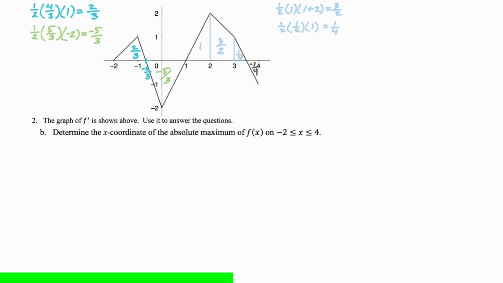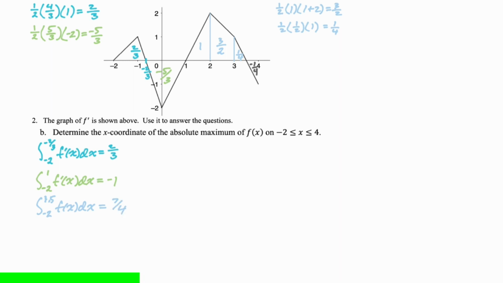What was the point of this? I'm just going to sum up displacements as we move across. So I'm going to do the integral from -2 to -2/3 of f prime, which gives us 2/3. Then I'm going to do the integral from -2 to 1 of f prime. And so that's 2/3 plus -5/3, which is just -1. Then I'm going to do the integral from -2 to 3.5 of f prime. That should say f prime, not f of x. I'm not going to fix it. That gives us, we're at -1, and then we add 1, which gets us 0.